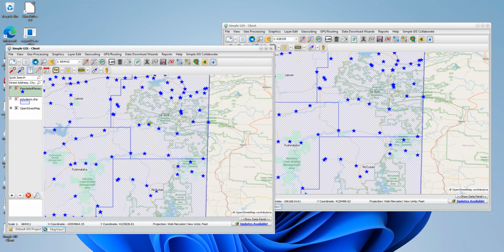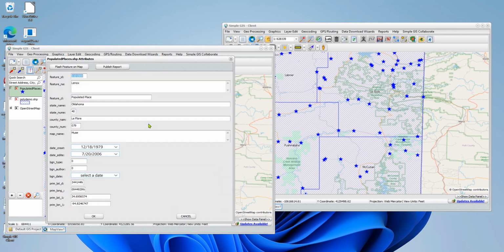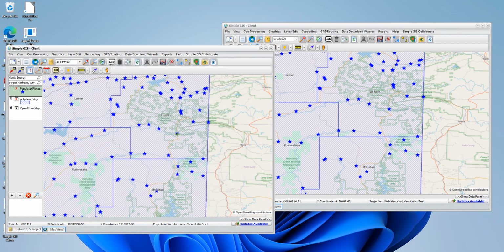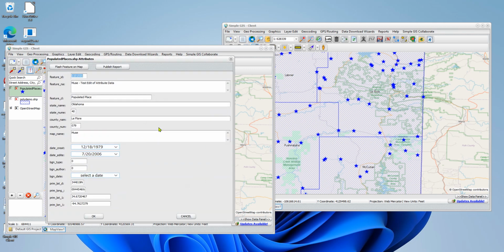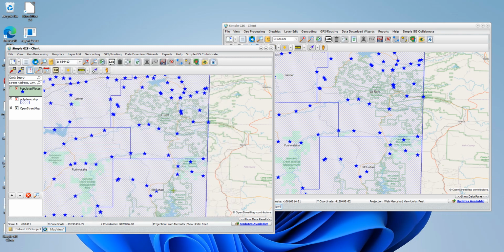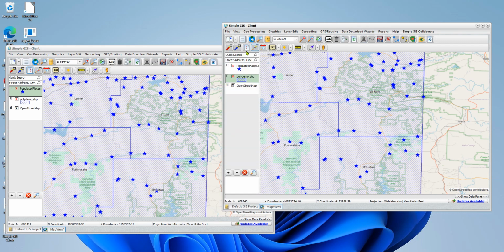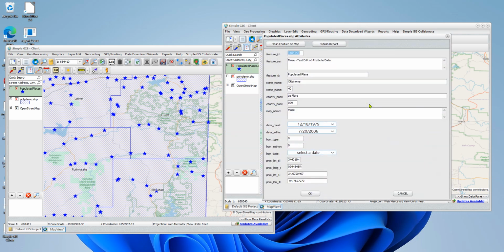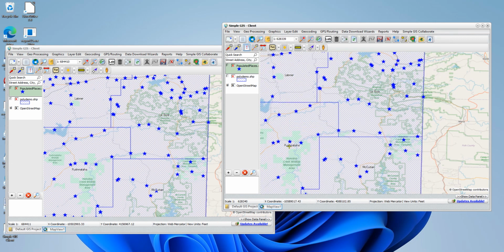Let me just make sure that I clicked on the right feature. No, that wasn't it. I should have marked this before I edited it. That's it right here. So it's this feature right here. And then if I go to my second instance, I believe it's the same feature here, and I view its attribute data. I'll make populated places my active layer and then click on it. I see that the attribute data did actually change. And of course, the other thing you can do is edit any of the geometry as well.